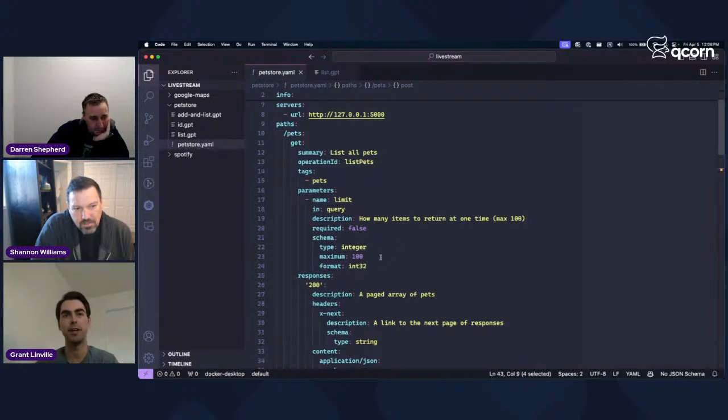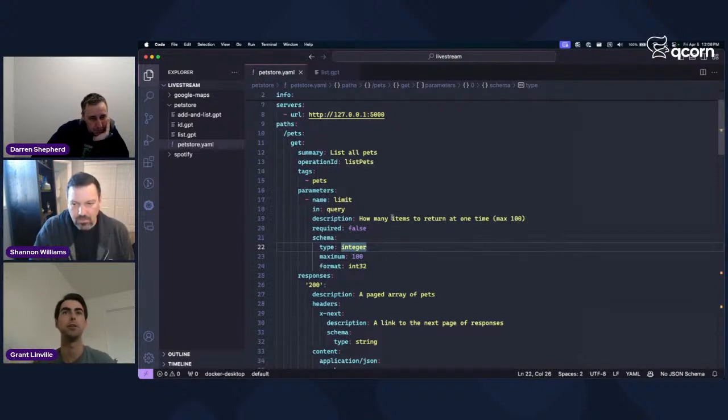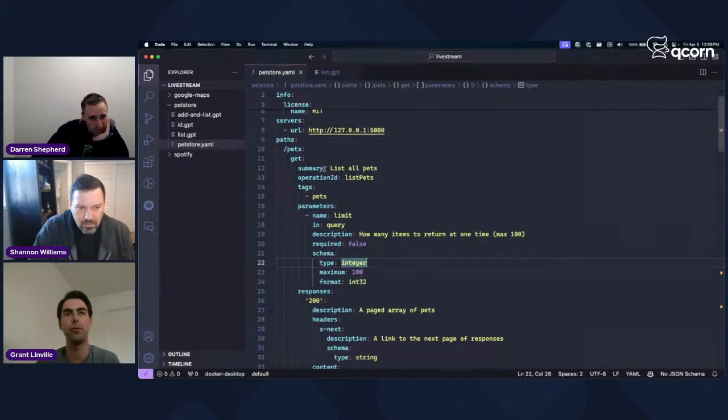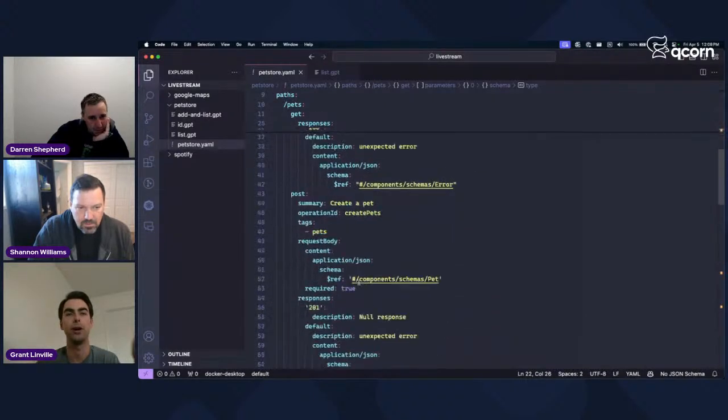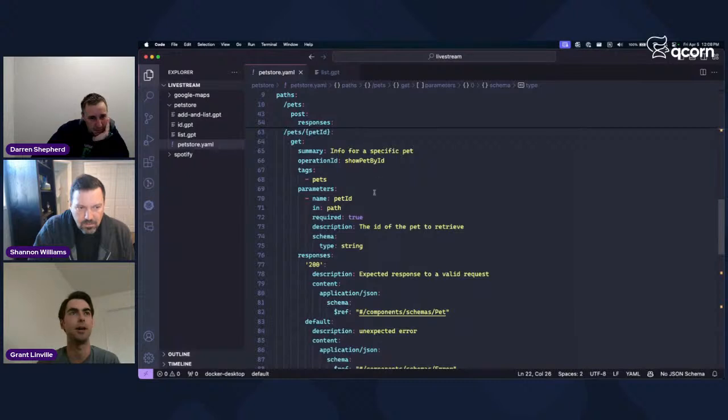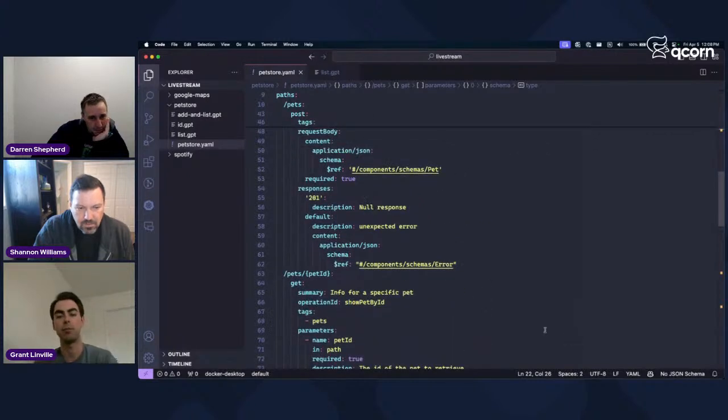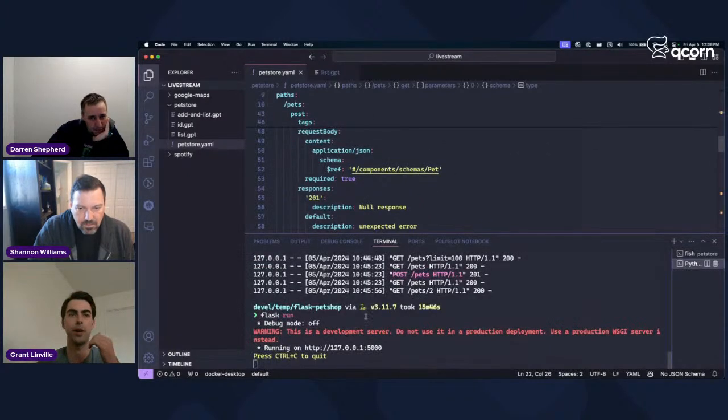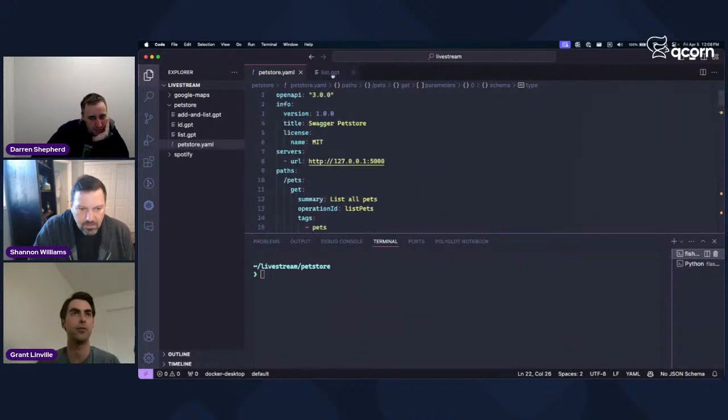One thing that's really handy about it too, this is maybe needless internal information, but this schema we can basically just hand to OpenAI and it understands it, because it's in the same JSON schema format that they designed their API in, which is part of how it all just fits together so nicely. So this is a simple example, just listing pets, creating new pets, and then getting a pet by a specific ID. And if I pull up my terminal here, I have a little Flask app running that just serves up that API so we can run requests against it.